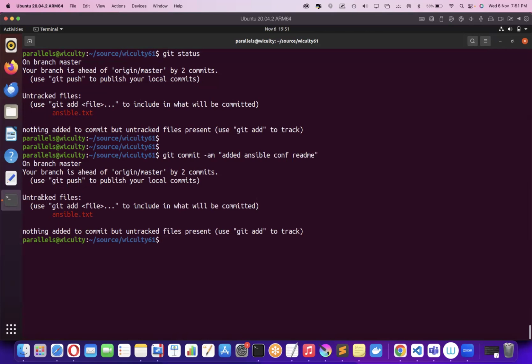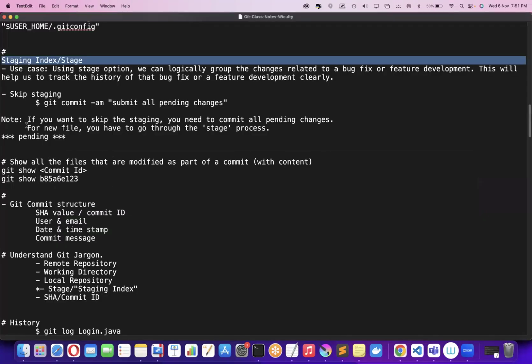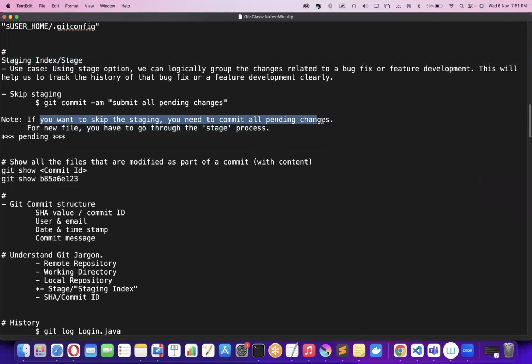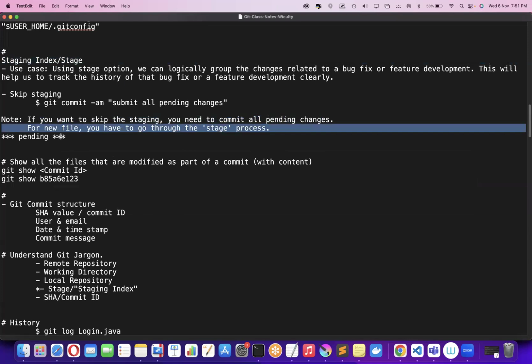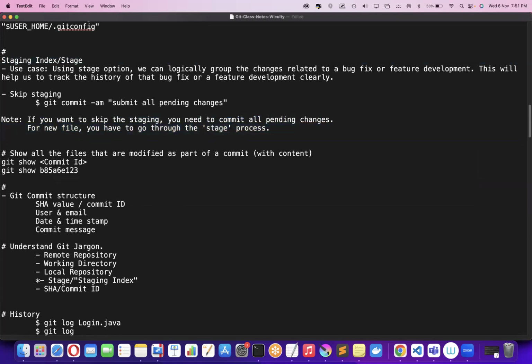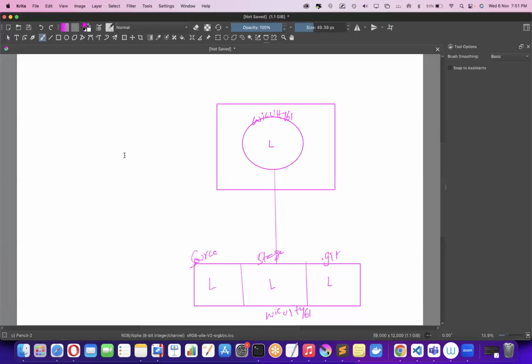It says there is a new file. Nothing added to commit, but untracked files present. That untracked file means new file. So it says you have to go through the staging process. I've mentioned these two notes in the notes. So if you want to skip the staging, you need to commit all pending changes. For a new file, you have to go through the staging process. Remember those two things.